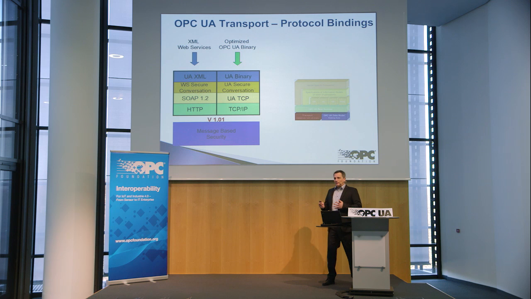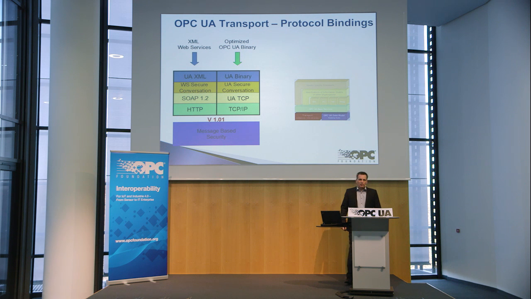The next basic building block is the transport. That's a little red one on the side. There are different transport bindings. So OPC UA can be transported over different, maybe protocols. We say transports. And one of the transports is mandatory. That's the one every OPC UA server must implement. That's the one with the green arrow here.